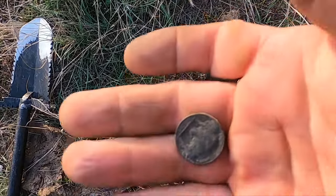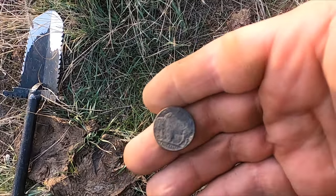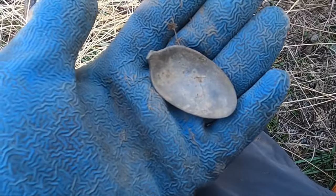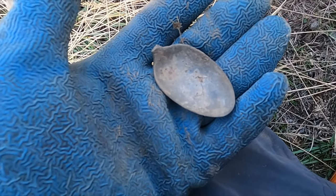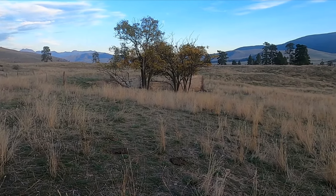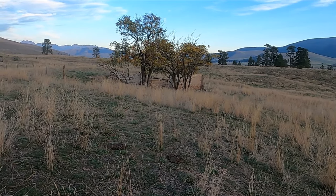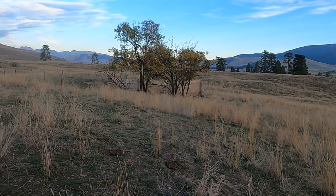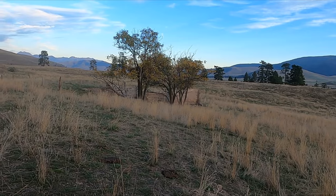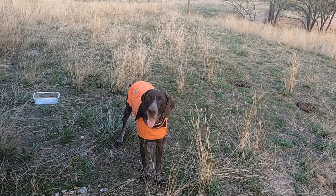Well, I'm starting to wrap it up — it is getting dark. I've got a long ride out of here and I don't want to get stuck here at night. Just kind of making my way back to the truck — got a little spoon bowl. Not bad for just a day out. I scouted this, found it, detected it — didn't know it was here. Four coins, a couple of okay relics. Maybe next time we'll get one that's a little more unique. Gunner had a good time — hope you guys did too. See you on the next one.